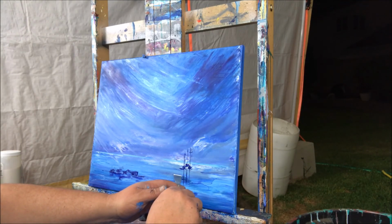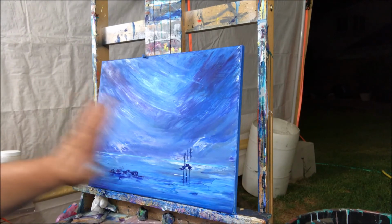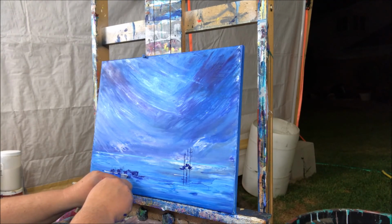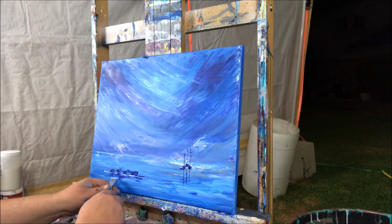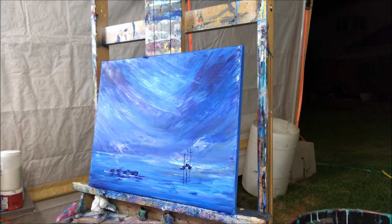So watch what happens when you put this water line over the top of that reflection. It pushes it back into the water. Same with this over here. We're going to do just a little bit of a water line here. See how that pushes that back? And we're just going to put just a small one right here. So, looks like magic. Only it's not. So, alright, cool. So, I'll put that knife away. We're done with that one.